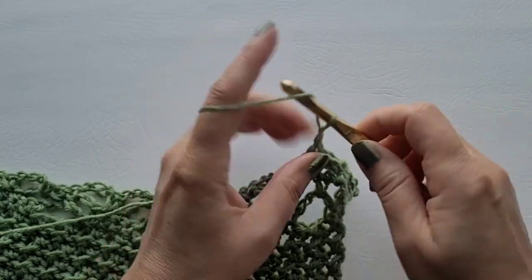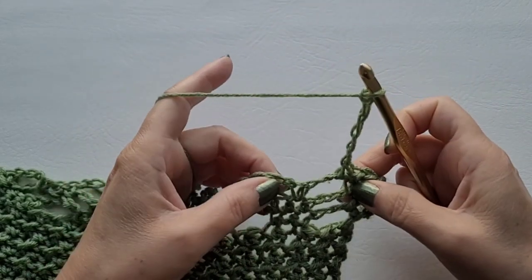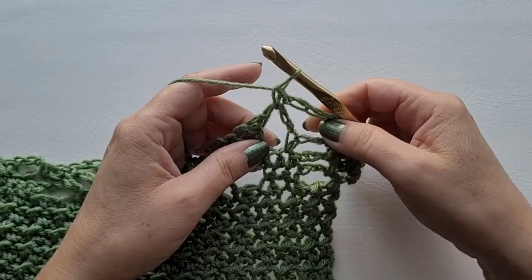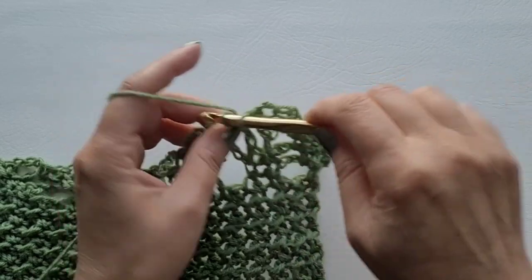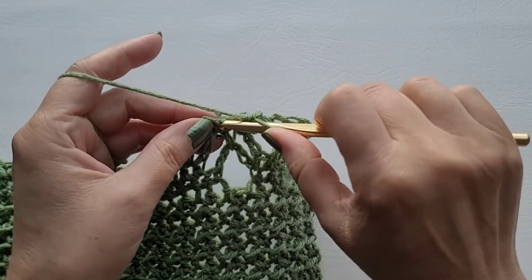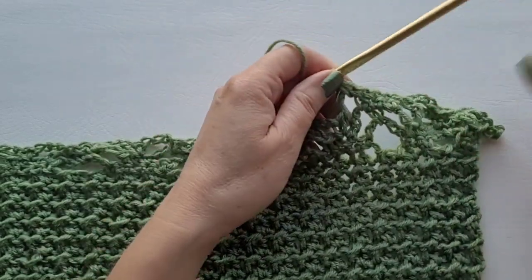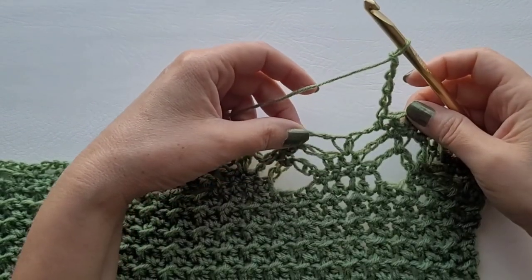You chain your 5, 1, 2, 3, 4, 5, and we skip that stitch right there. And then you're going to single in this chain space, because remember we skipped that stitch. And then the following 3 stitches right there, we're going to put one single crochet in each of them, okay? So that's 1, 2, 3. And now single around this chain space from the previous row. So that's the pattern we're going to follow for row 4.